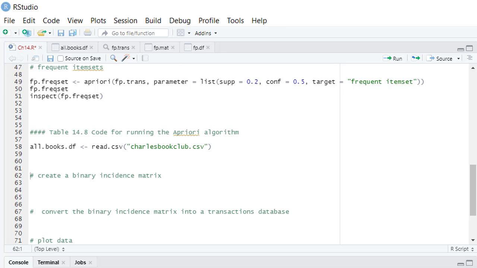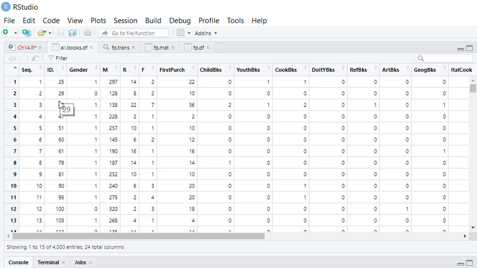Read that in, and if you look at the data set, you see it has a sequence number, an ID, gender, and MRF. I don't know what they are. First purchase. Okay, so columns 1 through 7 are not about the books that are being bought.